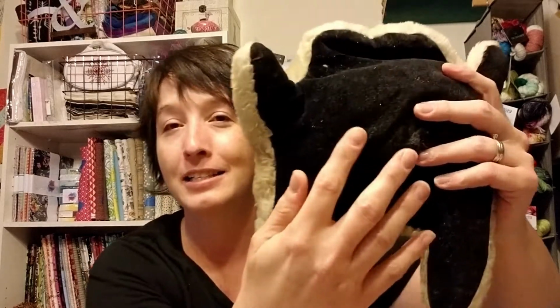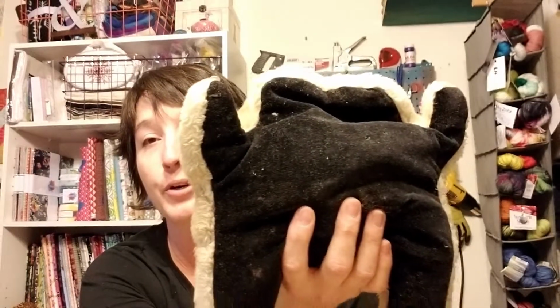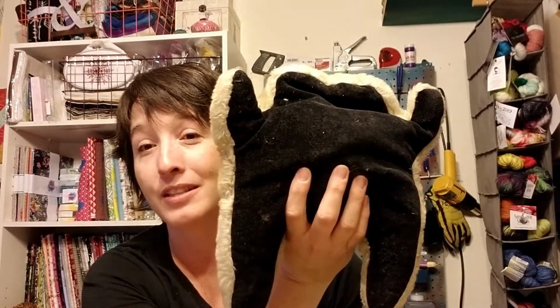But I survived. Anywho, what is so funny about this is that this is like black velvet on the side, and this is like a fur on the side. This is a strange frog, y'all. But I've had it. So this is a pretty old thing, and that's why I keep it. It's stuffed with sunflower seed shells. That's what it's stuffed with.